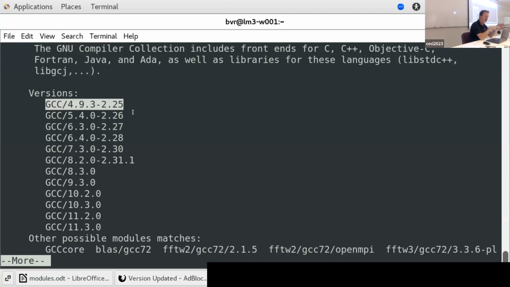You have done spider, you see there is a 4.9 and I want a very old GCC version. I load it. But there's some trouble.